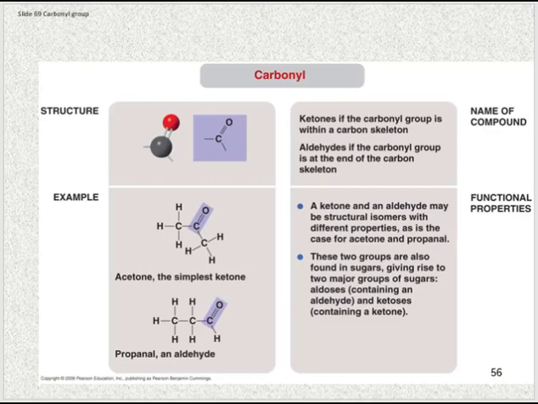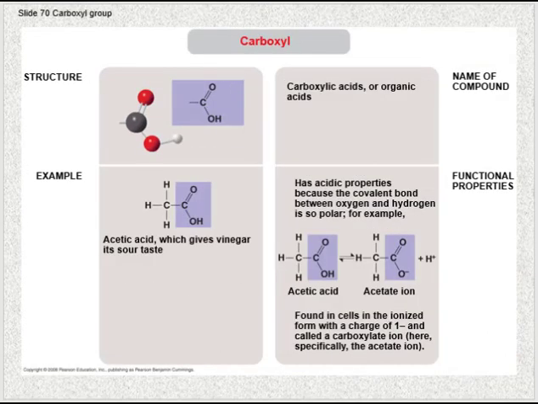The carbonyl group will have a carbon double bonded to an oxygen atom that is also bonded to 2 independent R groups. Carbonyls are polar, and they are typically found at the site of enzymatic bond breaking or making. Every sugar will have a carbonyl group. Now, the carboxyl group will have a carbon atom that is single bonded to oxygen and hydrogen. It'll also be single bonded to an R group and double bonded to an oxygen.